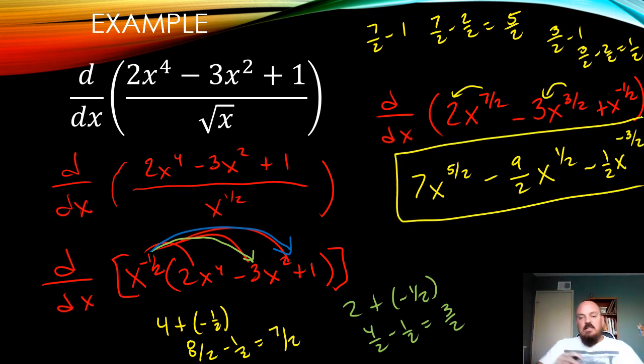So I threw in that last example just to show you power rule can be a little bit tricky. It's not always just, okay, multiply, subtract, done. A lot of these questions are that easy, you're done in 10 seconds. But you can have a question that's a little bit tricky, so you want to be careful, especially when you're dealing with properties of radicals, like we did here, and especially when you start dealing with fraction and/or negative exponents.